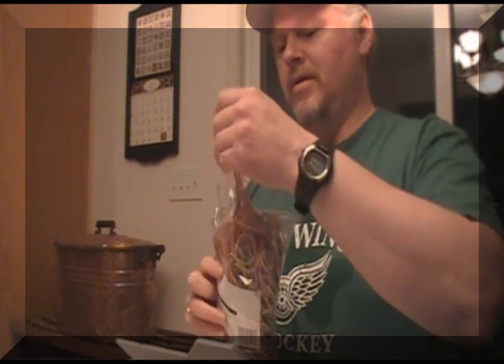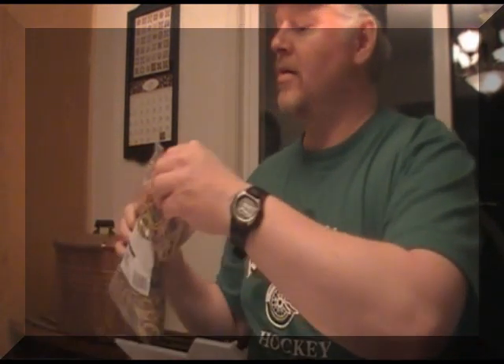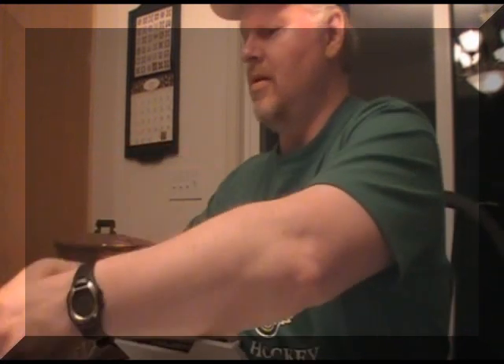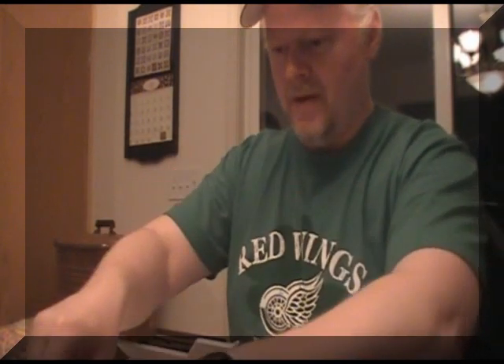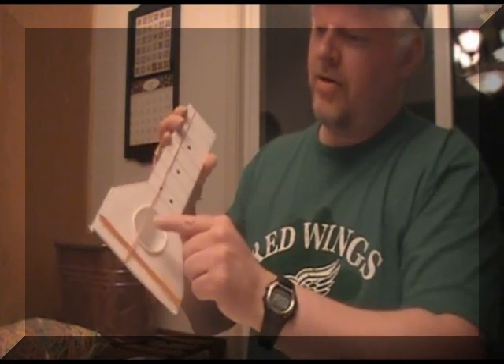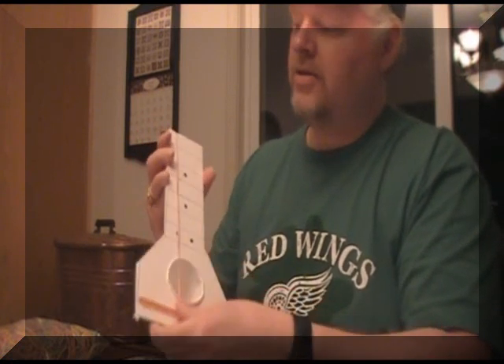And now what I'll do is I'll get some rubber bands — I'll get three rubber bands. I'm going to sort them and I might pick different thicknesses, as it plays a role in the pitch of the note or the string. Here's a nice thick one, here's a little bit thinner than that, and this one's nice and thin. What I'll do is I'll string up the guitar — put it on here like this, and on the front I make sure it's not all twisted. That's what you want.